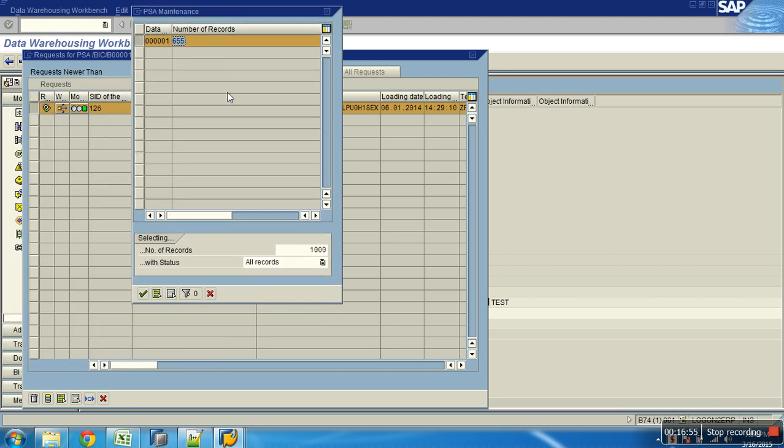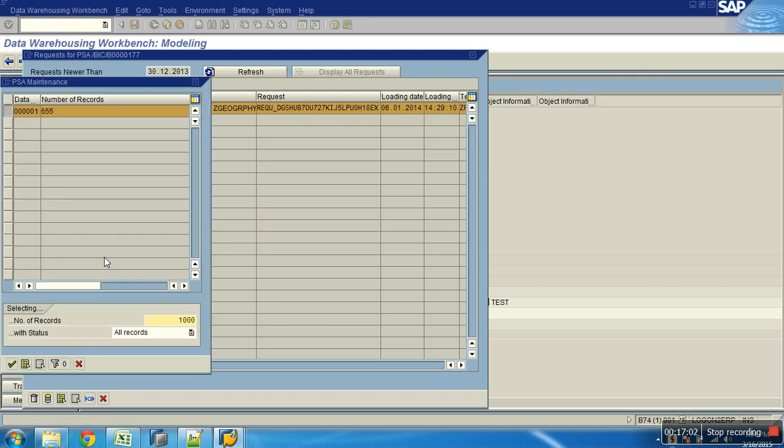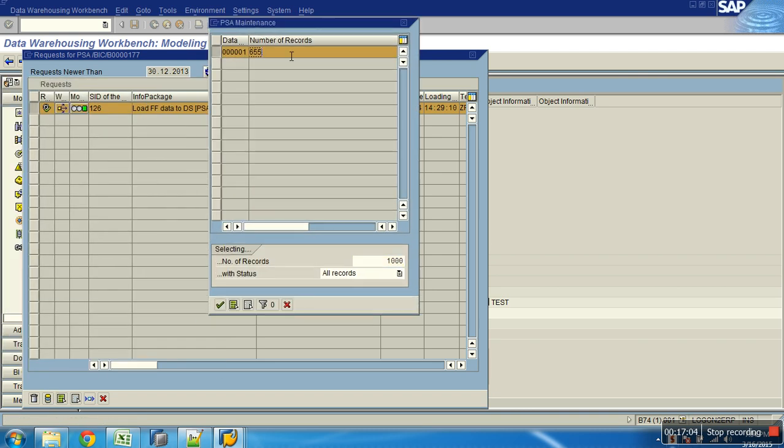So is the packet the instance? This is the instance. Request number is the instance of loading. Within that instance, you can have multiple data packets being processed. Now it is only one packet. Data package is like a bundle of data. Say loading 1 lakh records. If I say packet size is 10,000, for each 10,000 records, it makes a bundle and sends it as a packet. So you'll get 10 packets, with each packet containing 10,000 records. Bundle means logical grouping.